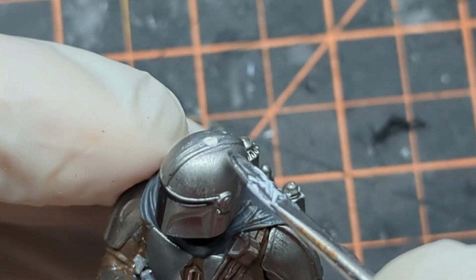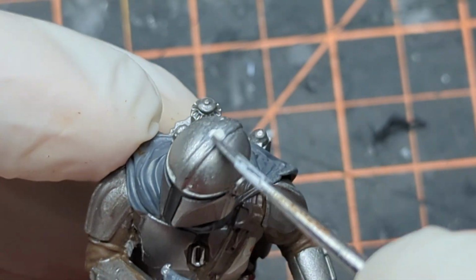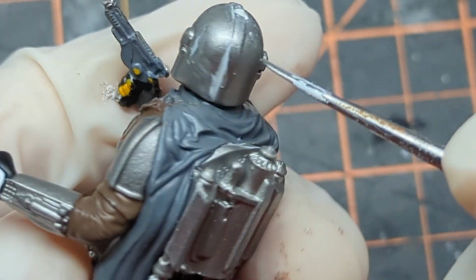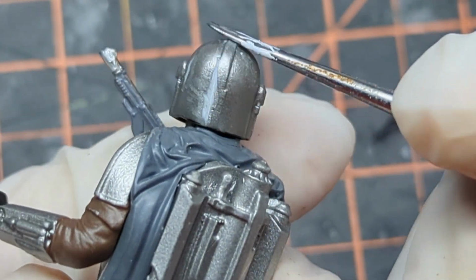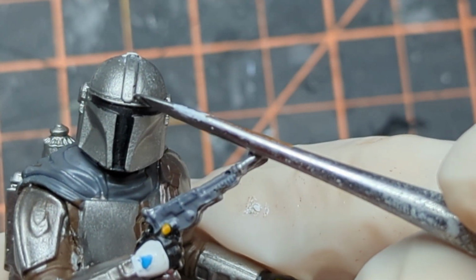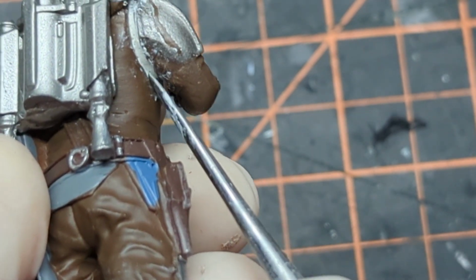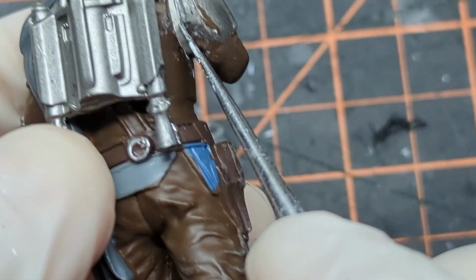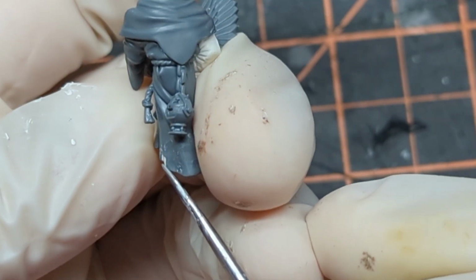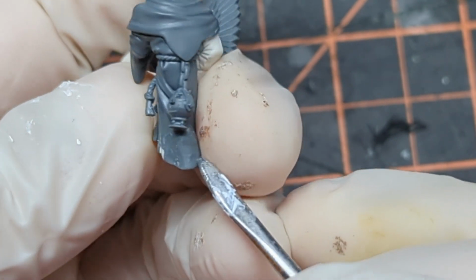After about 10 hours, off camera I sanded down and shaped and blended the clay into place with the helmet, and once I paint this guy, you won't be able to tell there was a hole there. I also took the opportunity to fill in some ugly holes that he had under his arm here, and this clay is very useful for that as well. I did the same with this one, sanded everything down, and it's all flush, ready to paint.